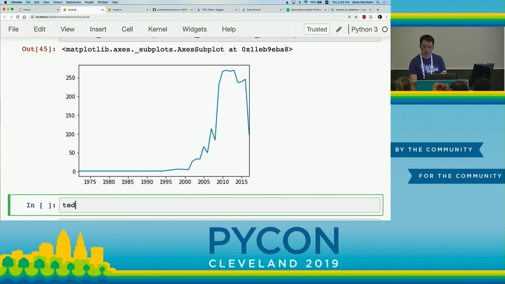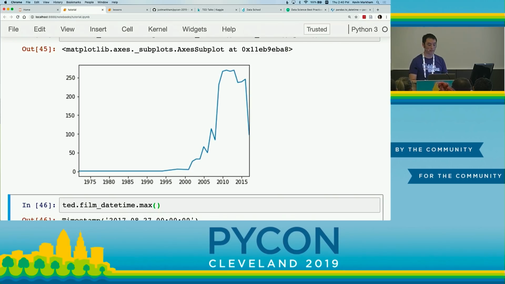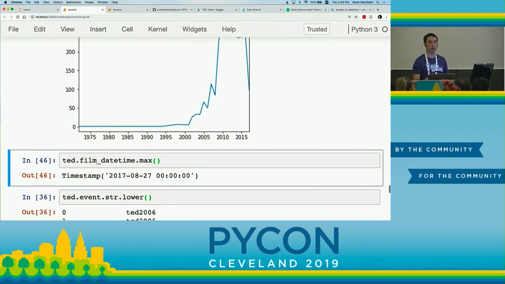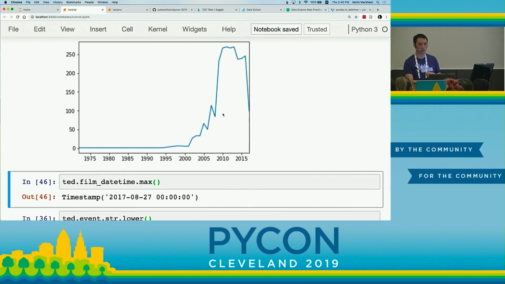It turns out that if you use the max of the film datetime, so you can use things like max and min with your datetime data types, you see that this data ends in the middle of 2017, which is why we have incomplete data for this particular year.